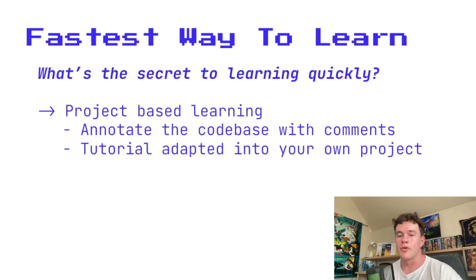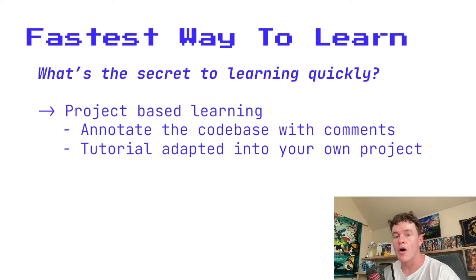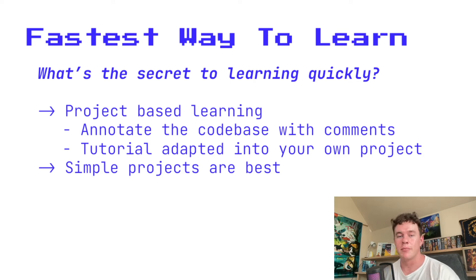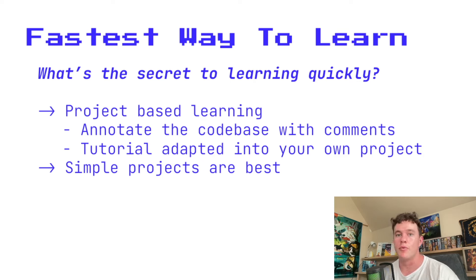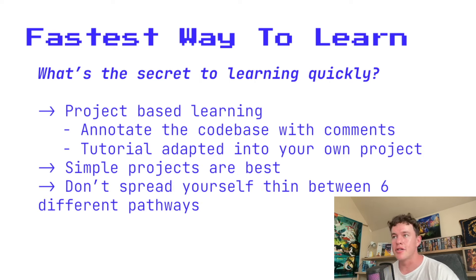Once you've finished a tutorial, adapt that code base into your own project. You might change a text size, change functionality, or overhaul the whole application while keeping some core structures. Start with a one percent change and let it spiral until it's a 95% change — this creates a gradual learning progression from following a tutorial to coding independently. Keep projects simple; a to-do list is perfect because it demonstrates all core concepts without being so monumental that you give up before finishing.